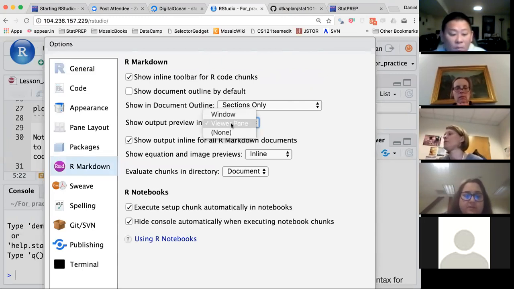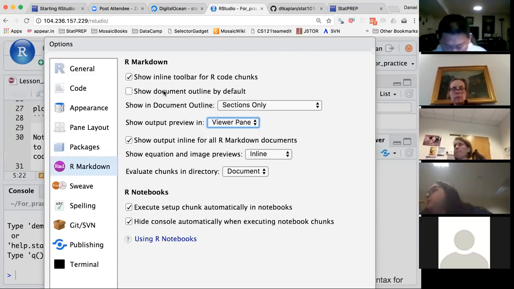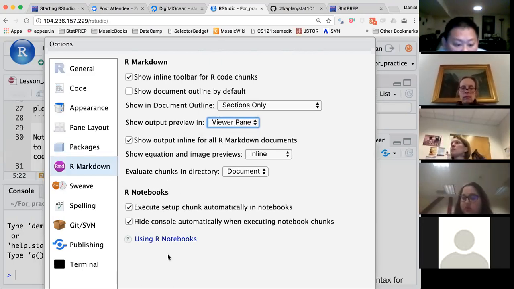If you set it to Viewer pane, I think you'll find it easier. You can always set it back if you prefer it the original way. Does that make sense? Okay, now I have to get rid of this menu.